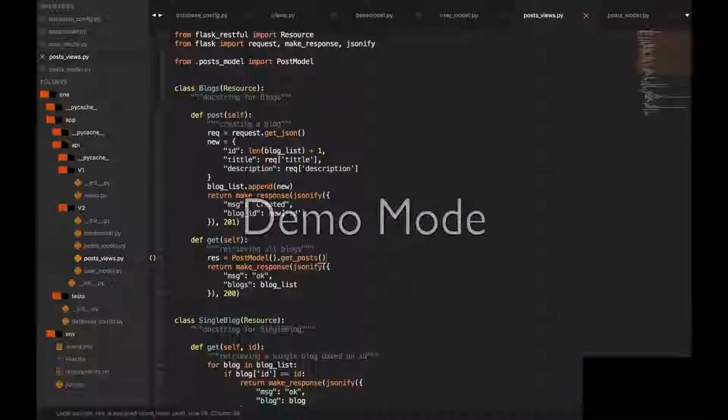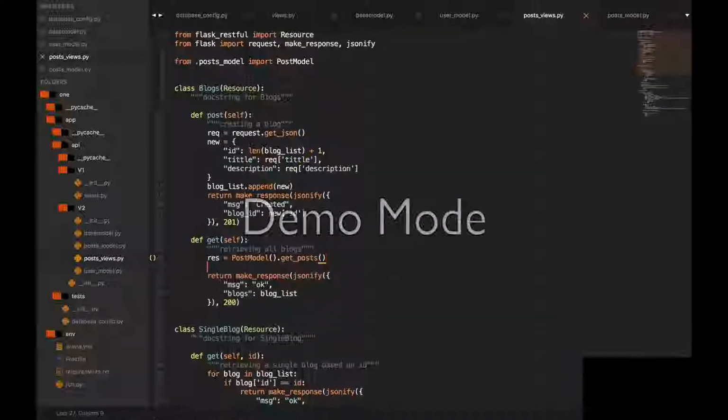So if I come here, after calling that, I'll say if no res, so if not res, sorry, I would probably want to return something like this.